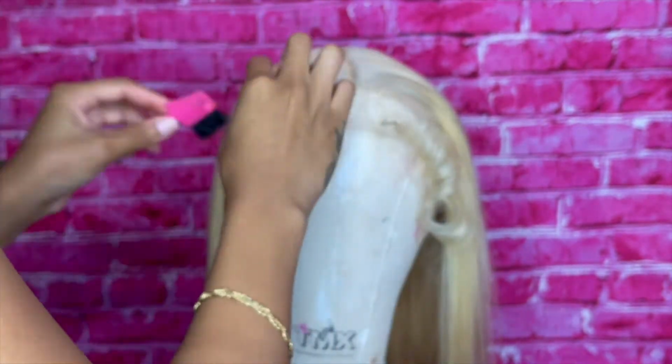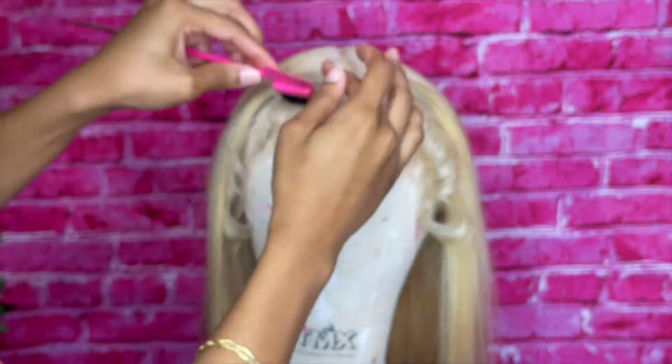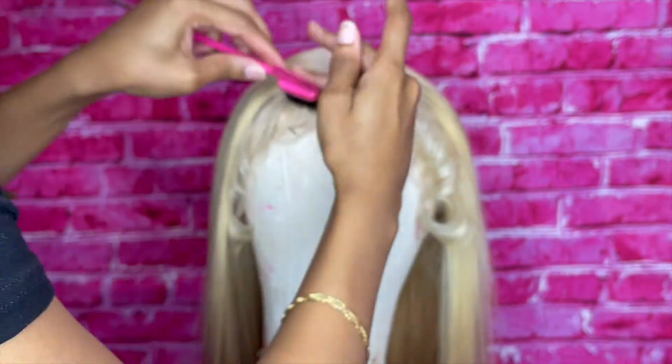Just a tip, if you're going to use the Got2b spray, don't use too much. I found that when I use too much of this, it kind of makes the hair stringy and it kind of distorts how the hair looks. So don't use too much.